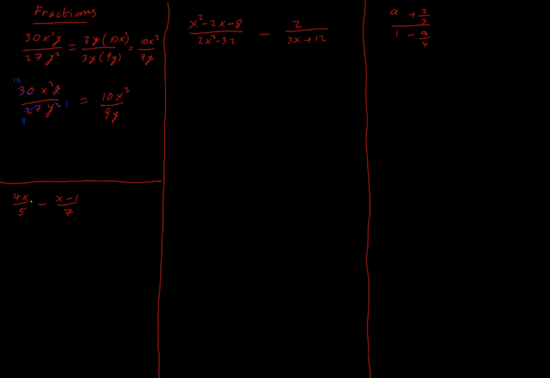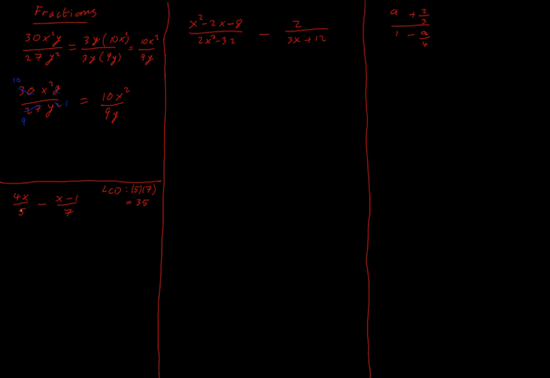So let's go on to adding and subtracting fractions. Now, from all the way back in first year, we know how to add and subtract fractions. We know that we have to get the lowest common denominator, or we have to get the same number on the bottom of both fractions. Well, what's the lowest common denominator of 5 and 7? It's going to be 5 multiplied by 7. In this particular case, there's no easier version of it, so we just end up with 35 as the number we're aiming for on the bottom of our fraction, and we get it by multiplying our two denominators together.